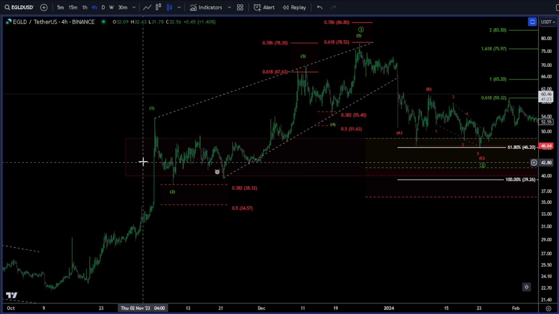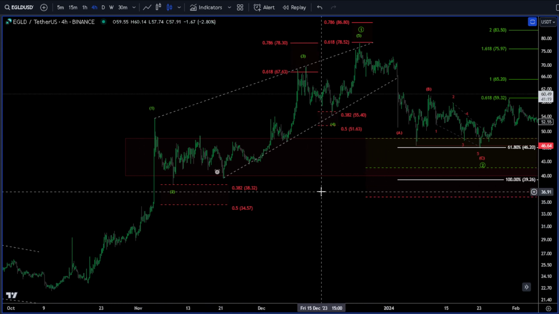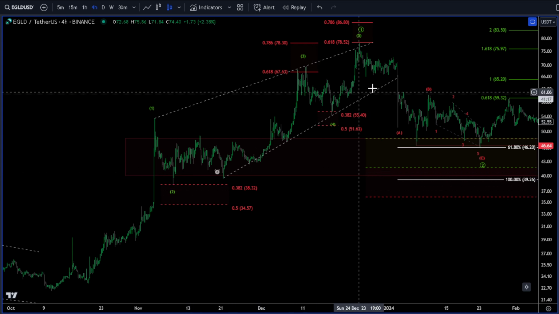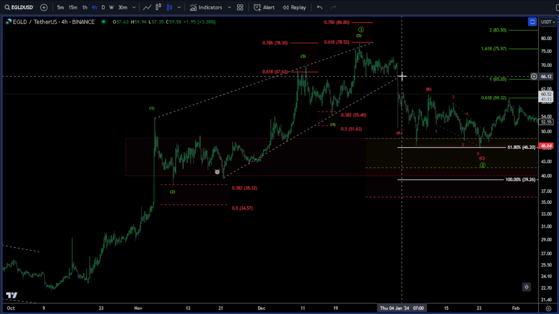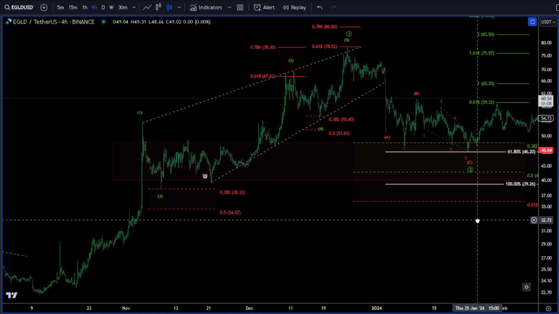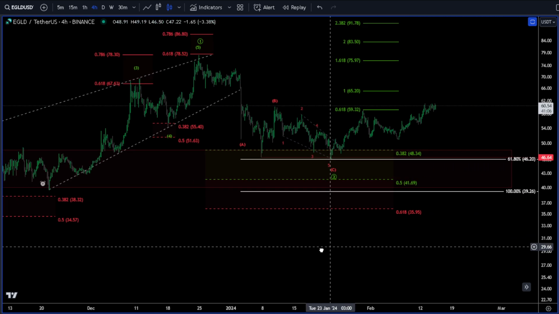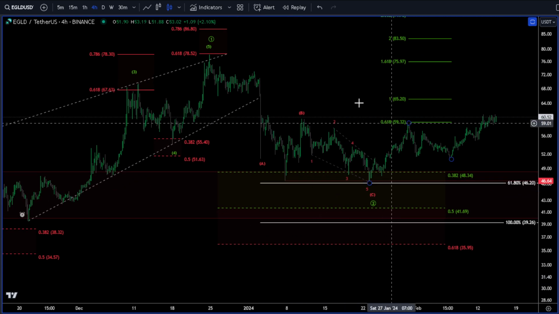So first of all, from the low, we had a diagonal hit all standard extension targets, and as you can see, most importantly, after we broke trend here in the contracting diagonal, we dropped very fast, so it is likely a diagonal. And if you remember, before, the big issue we had was counting this area.